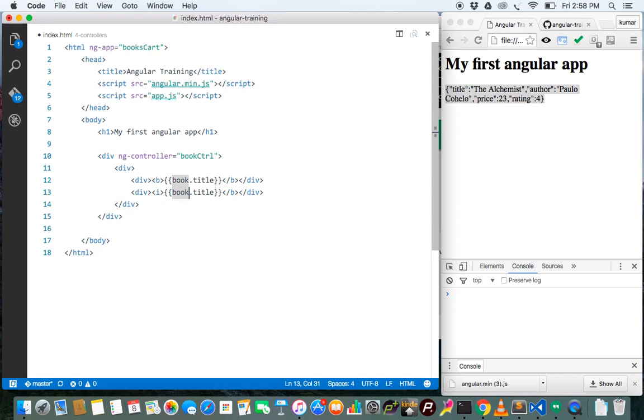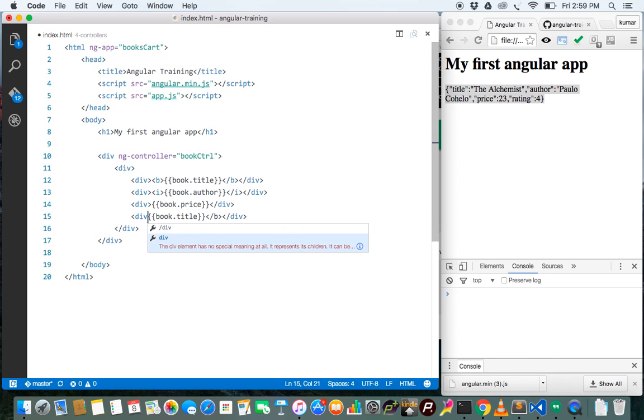Let's have a line for author as well. Let's have a line for price, as a normal text, and let's have a line for rating as well.